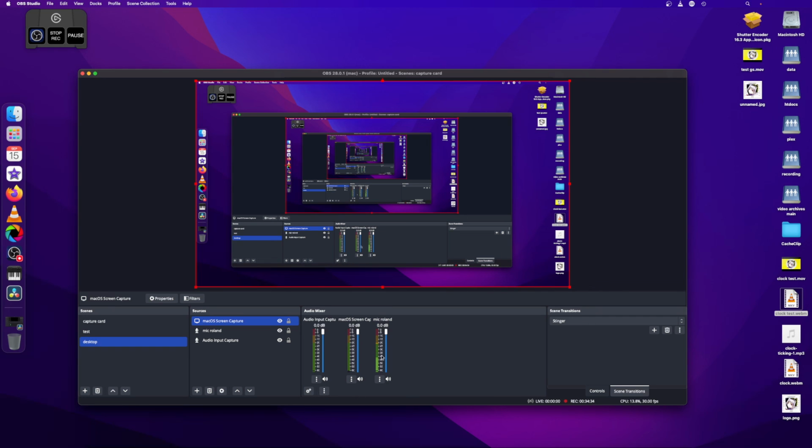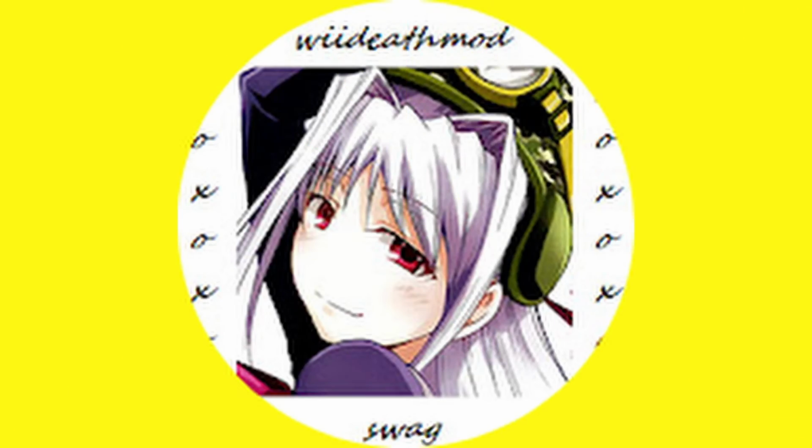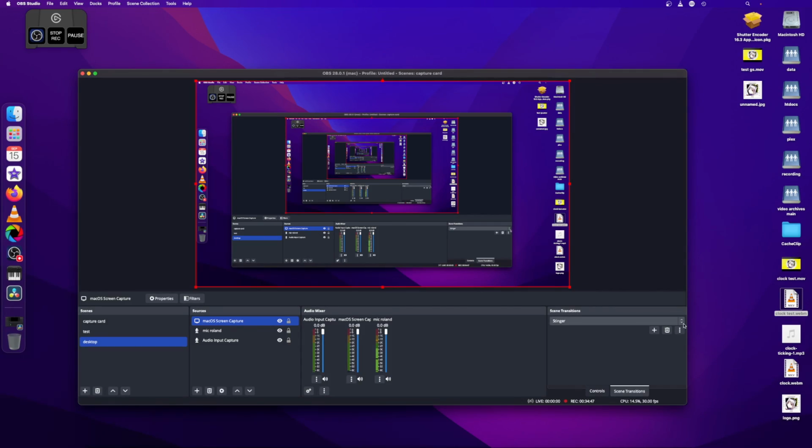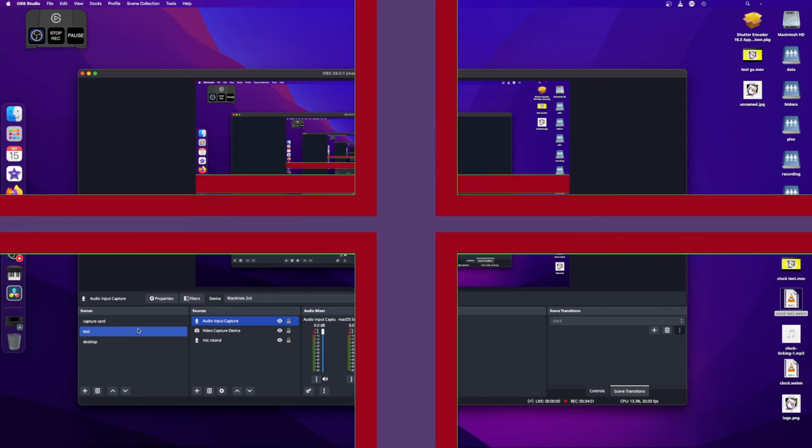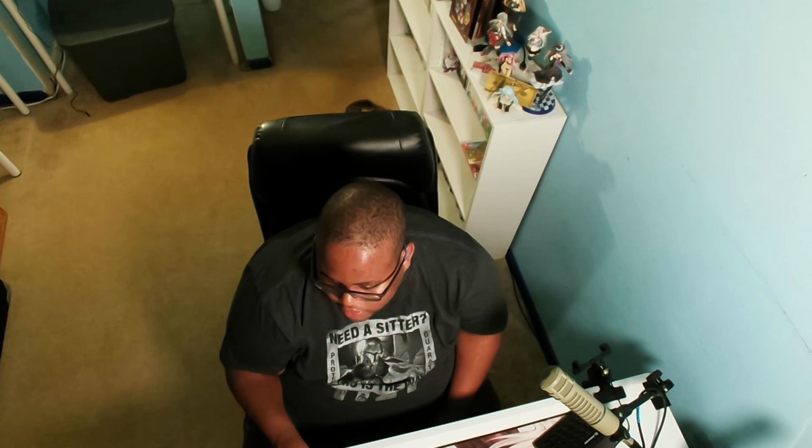So let's do this one, which is the test scene, and this one would be... I wonder how I can actually split them up. I don't actually know how to do separate scene transitions. I guess I'm not for sure.